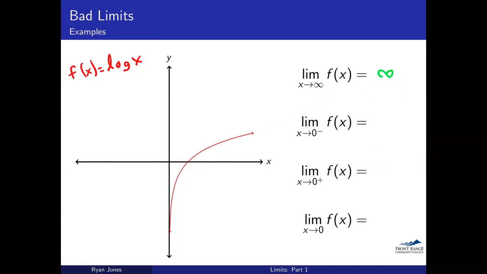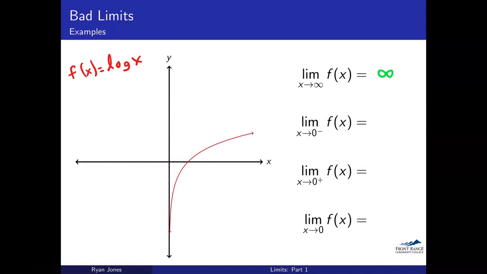And again, like we said before, that's bad. I don't like getting infinity. It's not a specific answer. It's not as nice as just getting 32 or 3 or -8. Those are very definitive answers. Infinity is a sort of a bad answer for now. We'll talk more about infinite limits in a couple lectures, but for now, we're not really a fan of that. It's not anything definitive.